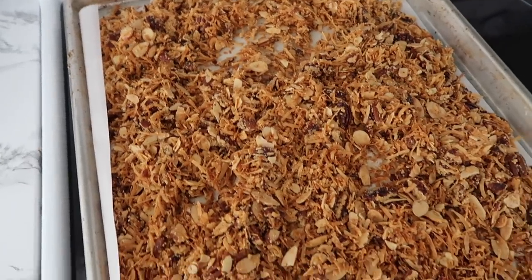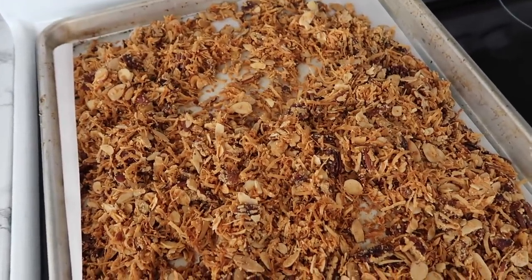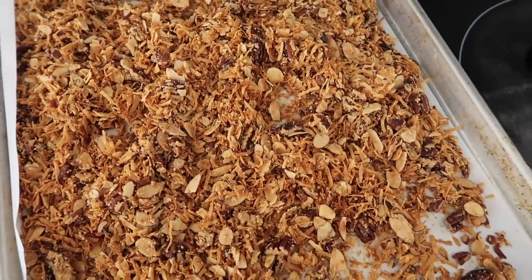The granola is done and it smells and looks so amazing! The girls kept asking what smells so good — it smells like peanut butter in the house. You guys might remember in my last meal prep video I did a ton of freezer waffles; we still have some in the freezer. The chocolate chip ones were definitely the girls' favorite and I'll probably remake those next time, but today I'm going to make some mini muffins.